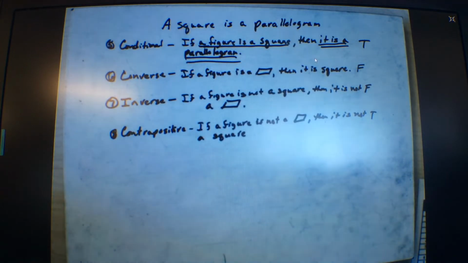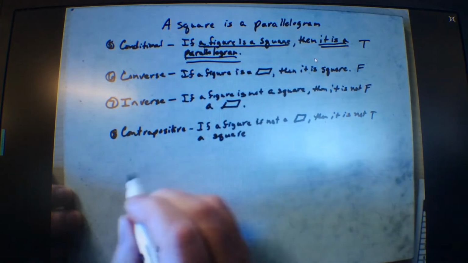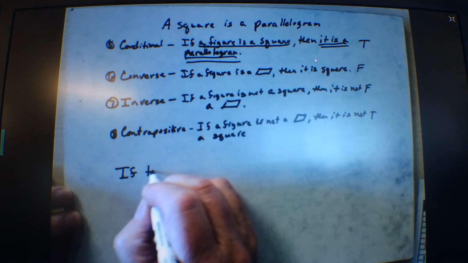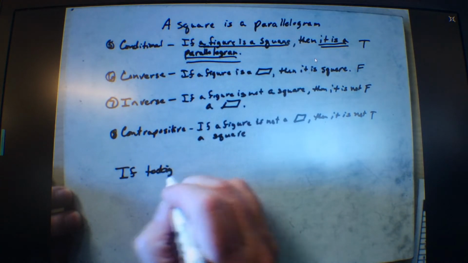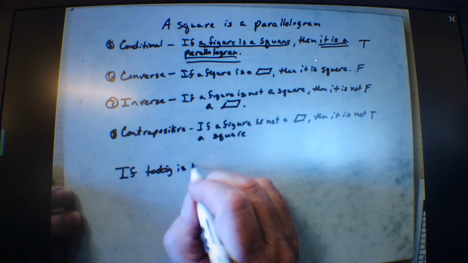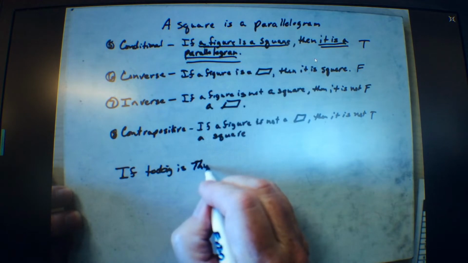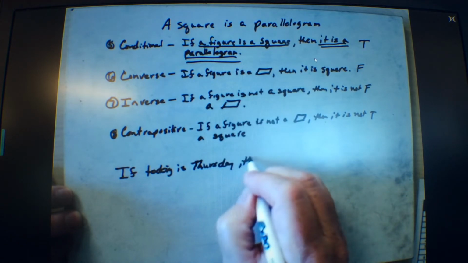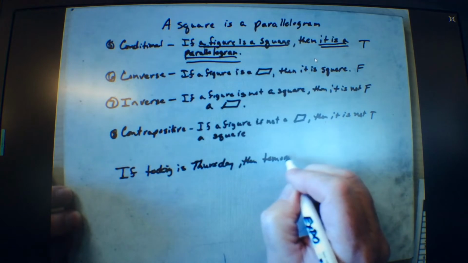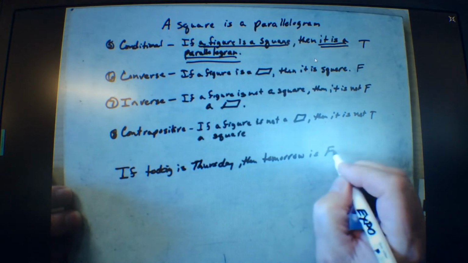For example, if I said, if today is Thursday, tomorrow is Friday, right? The converse of that is if tomorrow is Friday, then today is Thursday, right? And so, maybe I should write that down. Do I need to write this down? Yeah, sure. Okay, this one we just can't write the biconditional. But if I say, if today is Thursday, then tomorrow is Friday, right? That's a true statement, correct?